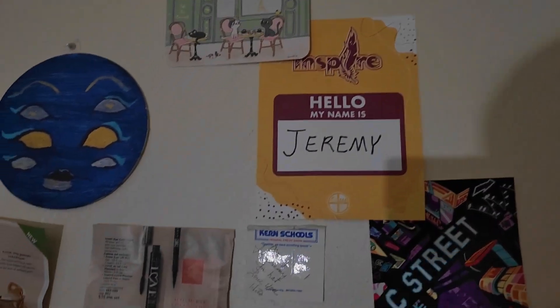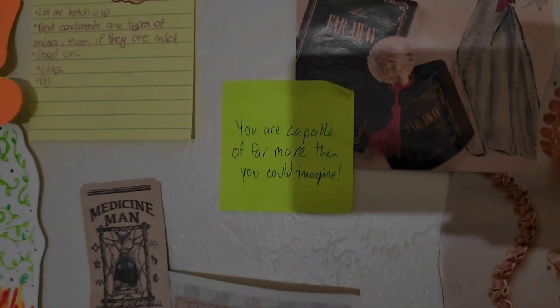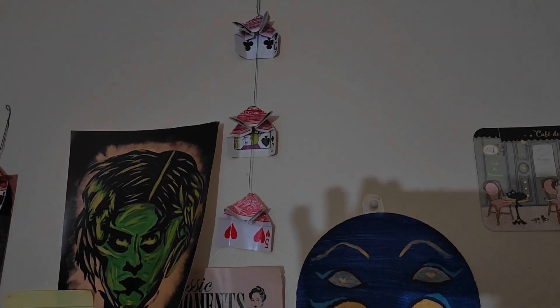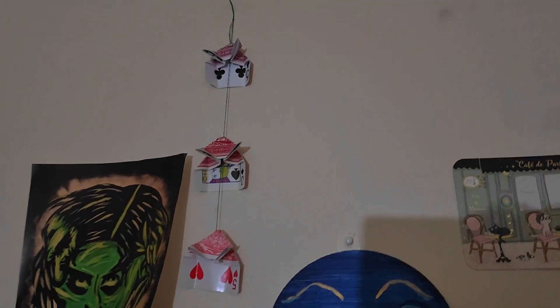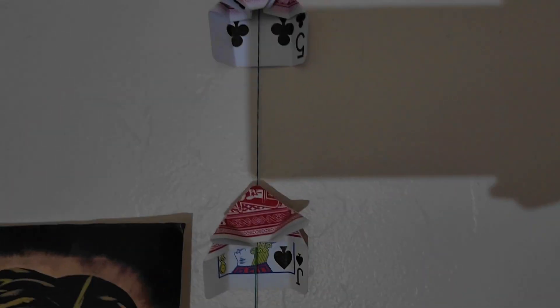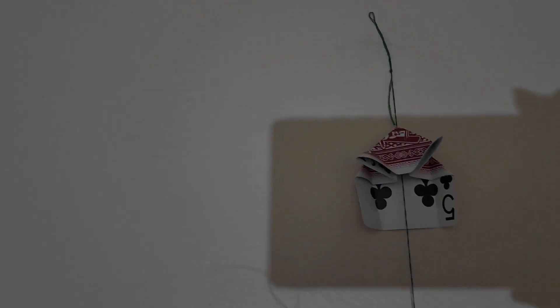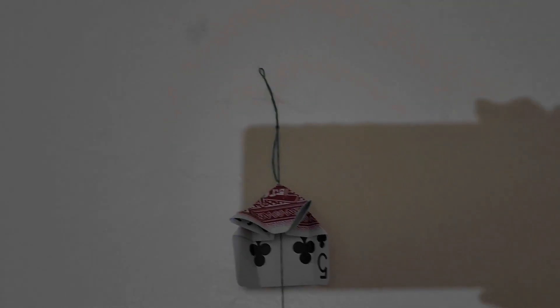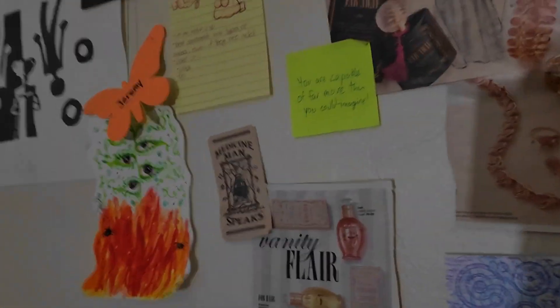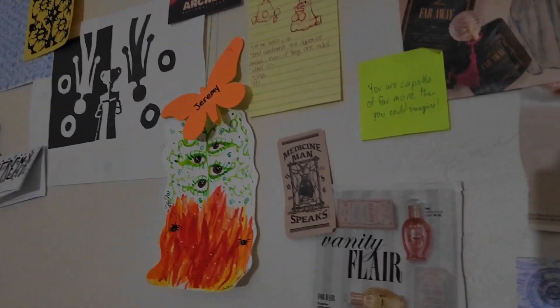Here's a little thing from my camp — just a nameplate from my door that I had my roommate get before we left. This one says 'You are capable of far more than you could imagine.' Here are some jumping frogs my friend made out of cards — they gave them out as cute little simple gifts. I strung them together with a sewing needle and thread and made a little loop at the top so I could hang them, and I just taped it on this time.